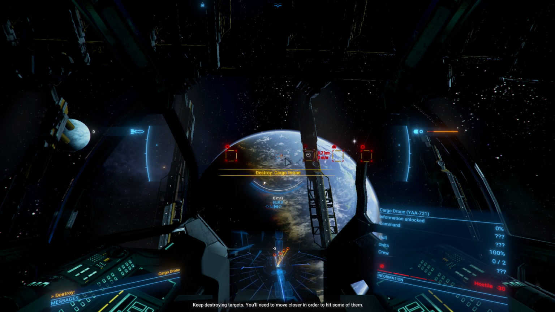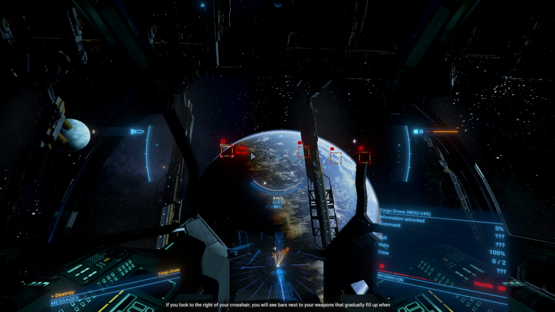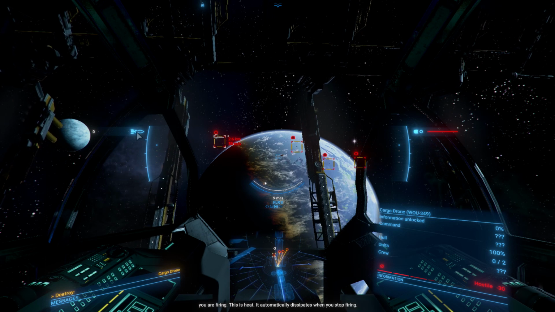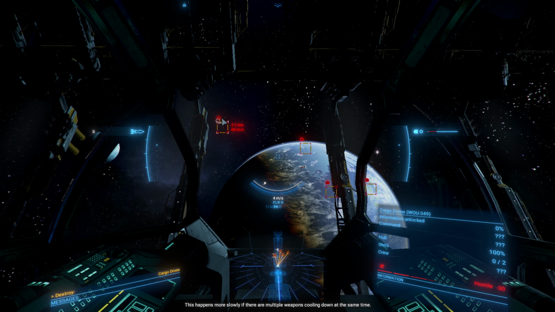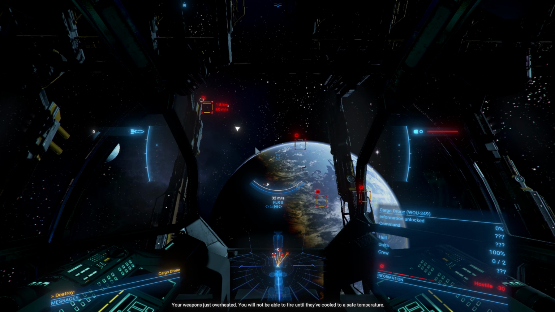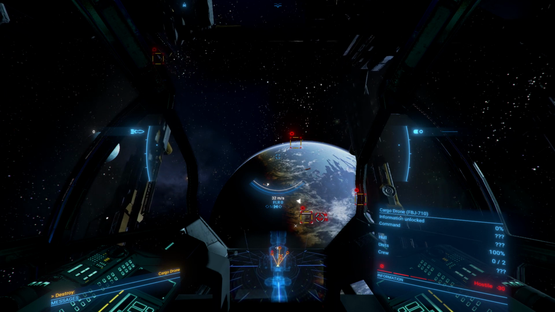Keep destroying the targets. You'll need to move closer in order to hit some of them. If you look to the right of your crosshair, you will see bars next to your weapons that gradually fill up when you are firing. This is heat. It automatically dissipates when you stop firing. This happens more slowly if there are multiple weapons cooling down at the same time. Your weapons just overheated. You will not be able to fire until they've cooled to a safe temperature. Cargo drone.